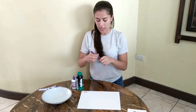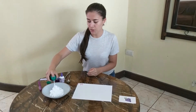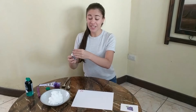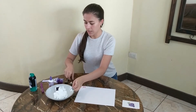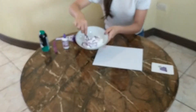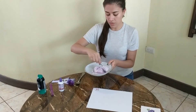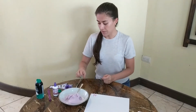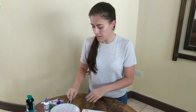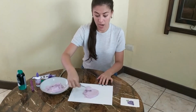So this is my paper and I'm going to make my monster. Now we're going to put the shaving cream — as much as you want — and I'm going to use a little bit of food coloring color purple. And I'm going to mix it together so I can get a purple color shaving cream. You can use paint if you want, or if you don't have any of these, you can just draw with a crayon or a colored pencil. If you want it more purple, just put a little bit more of food color.